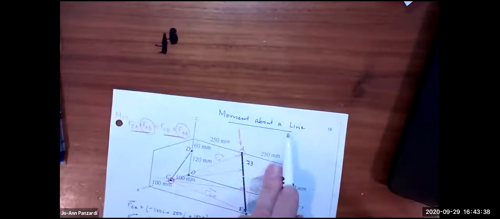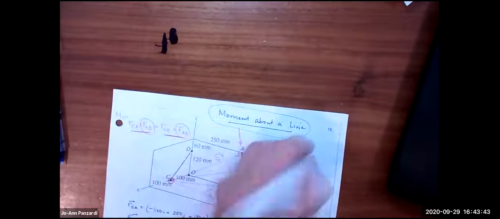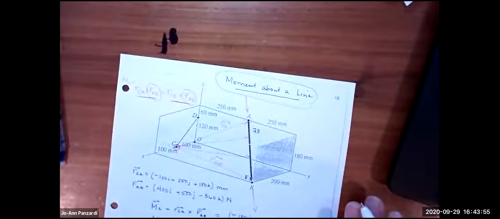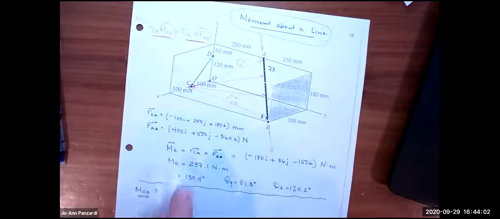Okay, our topic for today is finding moment about a line. Does everybody see that? That's our topic for today. Up till now, we found moments about points, right? Would everybody agree? We found moments about points. Yes. When you find a moment about an x-axis though, right? Let's look at what we did already.